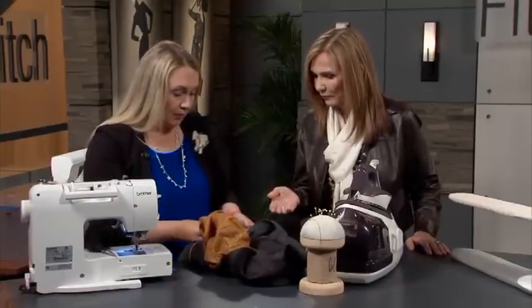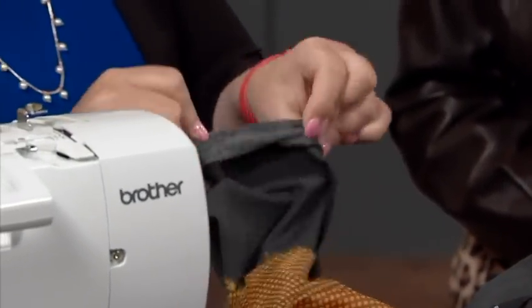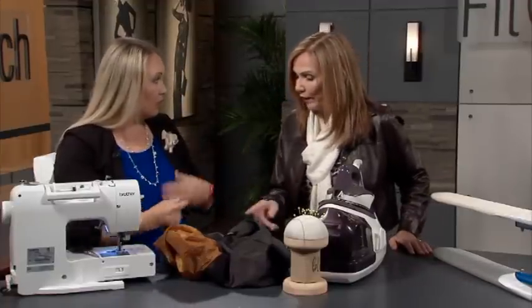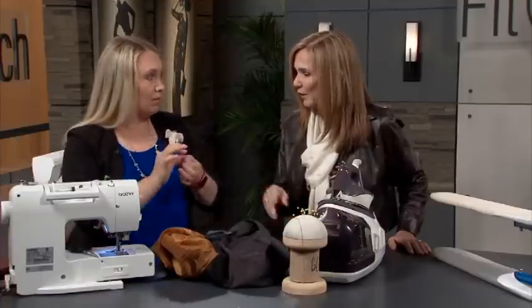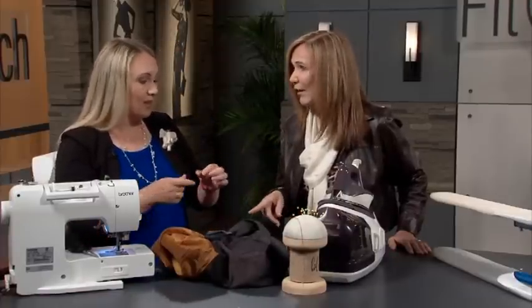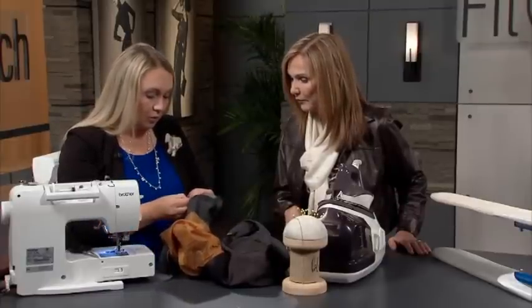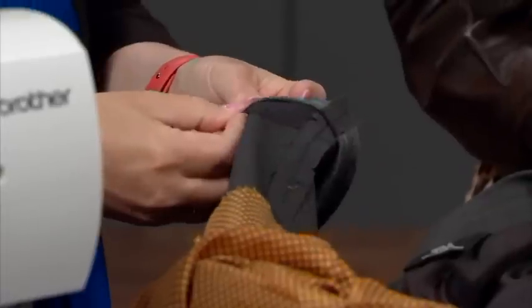And the next step, I usually do by hand, inside stitches, just also to keep this together, to make sure it doesn't open. When you told me this step initially, I thought to myself, you don't really need that. But I've gone around and noticed men's jackets all usually have them. Usually manufacturers just stitch this middle seam, like the inside seam. But for me, it looks more professional and finished when we do it. Let's skip that for now, just for the sake of time. Let's just show the lining.